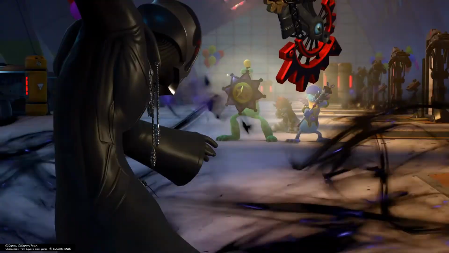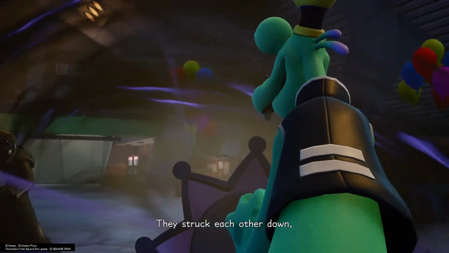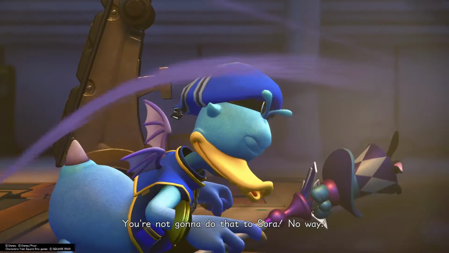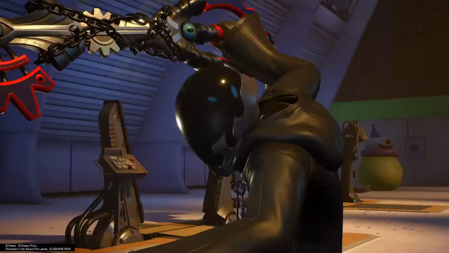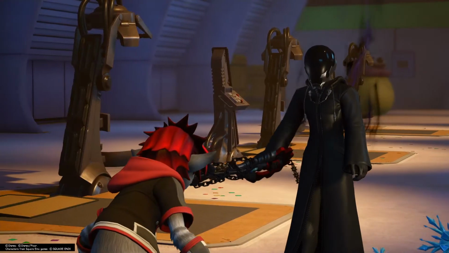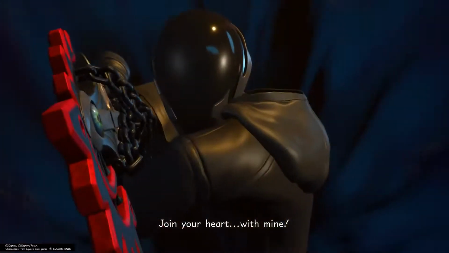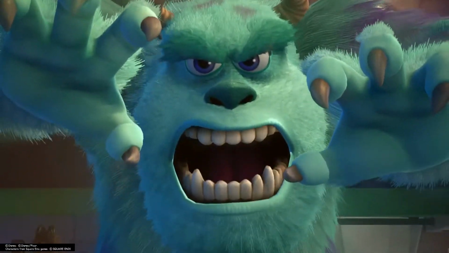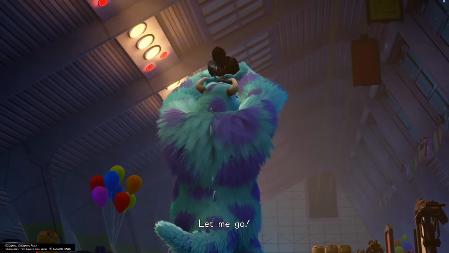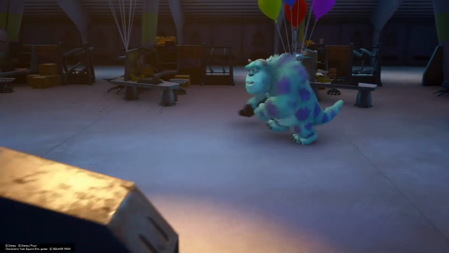Donald! Goofy! The king told us about this! Ventus wasn't able to defeat Vanitas! They struck each other down, and then the king said that Ventus's heart never returned to him. Stay out of this. Join your heart with mine. Need to look. Let me go! Over here, Sully! Hold it, quick!